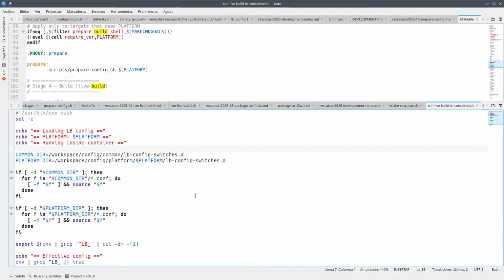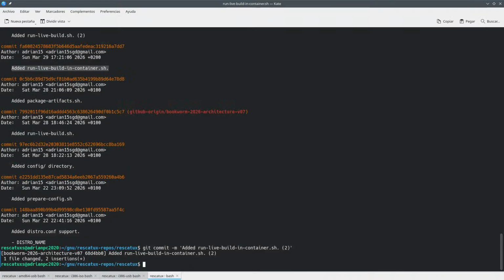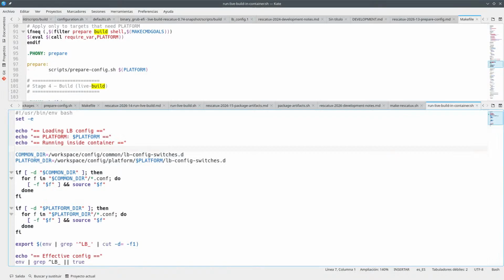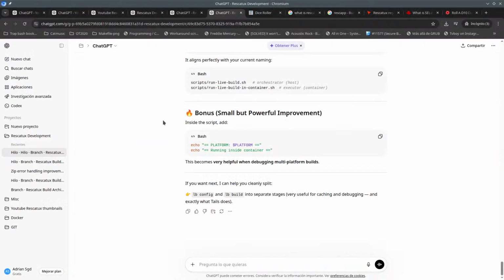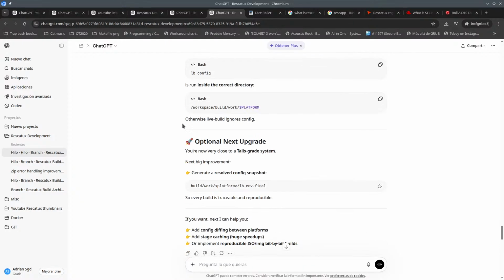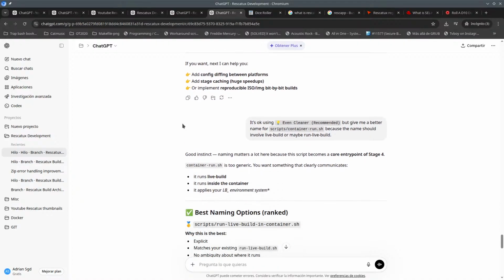So now that we have all of this, we could maybe think about having some switches for this.